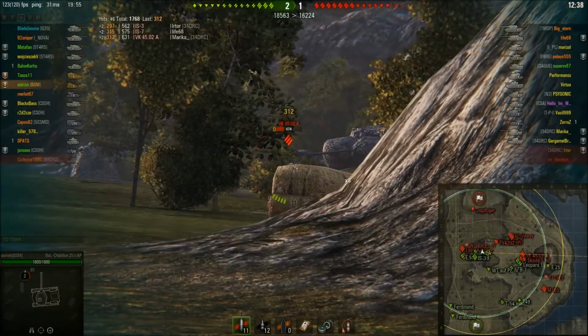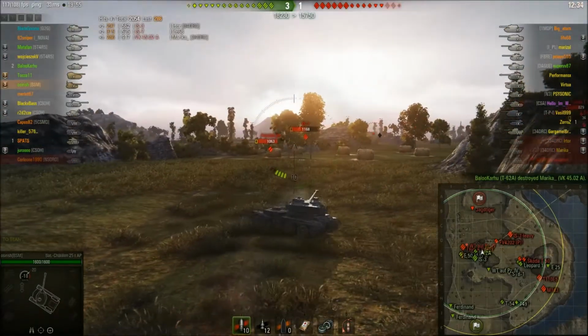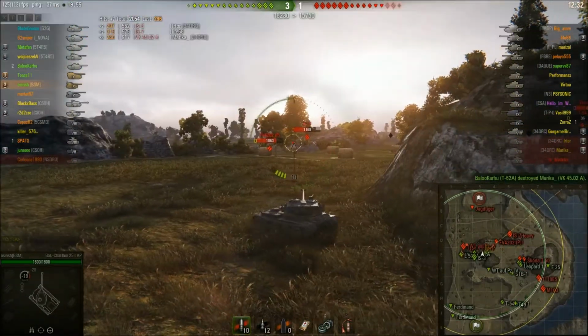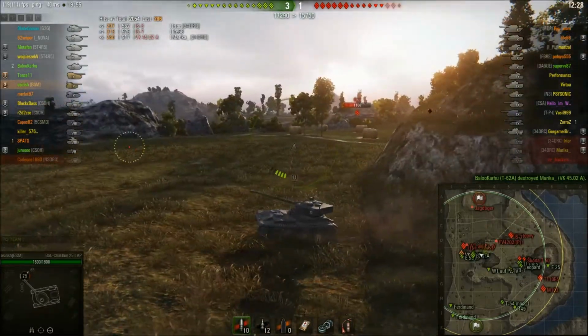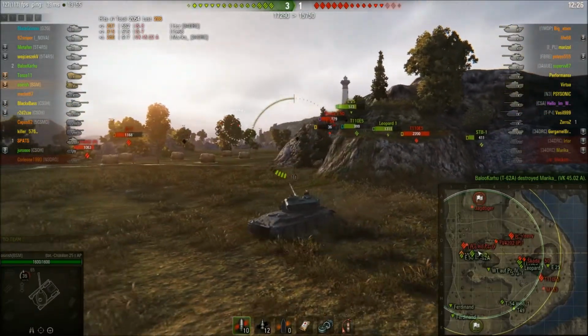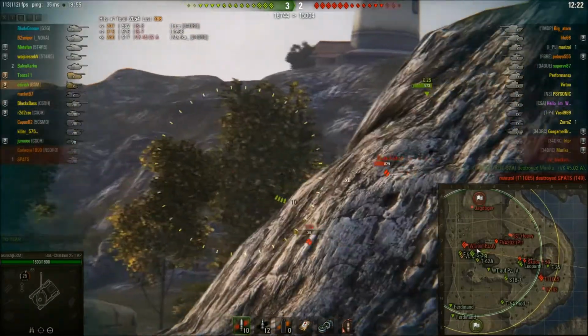Okay, we've got the side of the VK again. We get one shot in, two shots in, someone else takes him out. So okay, we've landed eight shots already, eight penetrations, happy with this. But I'm looking at my ammo count and I'm thinking I've only got 22 shots left. I'm down to 22 shots.